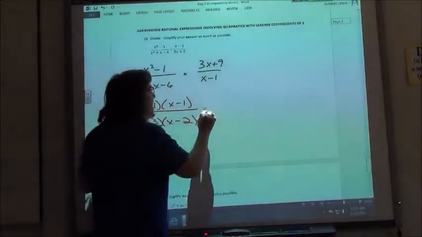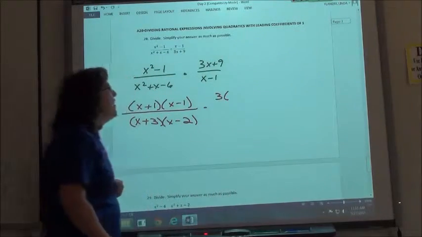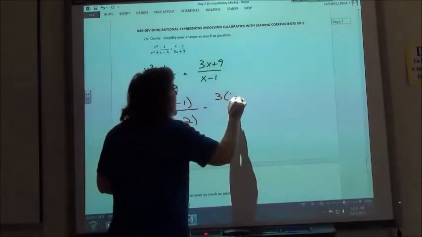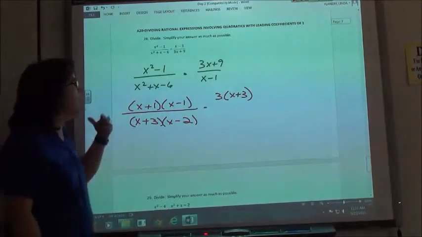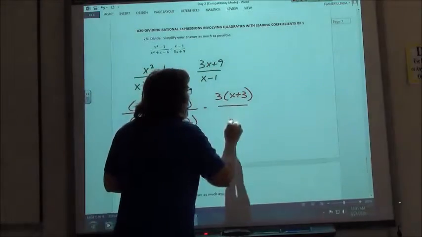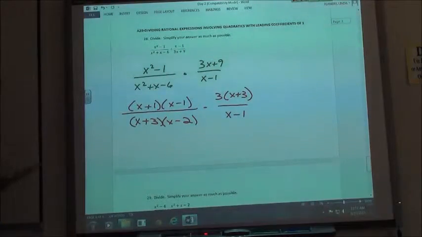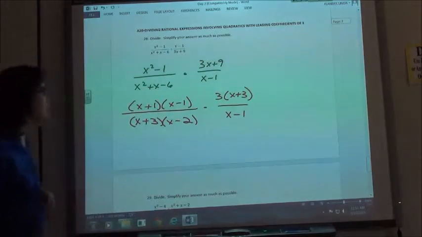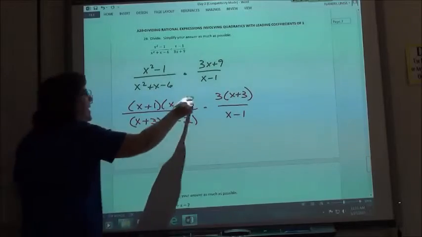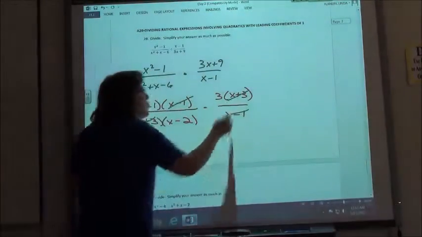The top of that next fraction, I have a greatest common factor of 3. If I divide both those terms by 3, I get x plus 3. Bottom, it's not a squared one. It doesn't have a greatest common factor, so I just have to leave it as x minus 1. So I'm just going to go ahead and cancel out my common factors as long as one is on the top and one is on the bottom. I can cancel out the x minus 1s. I can cancel out the x plus 3s.